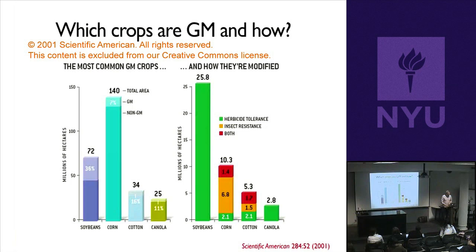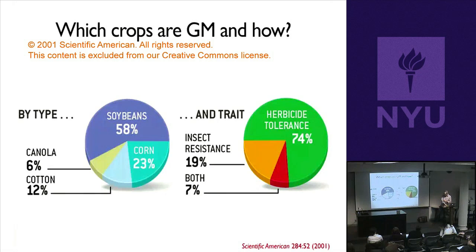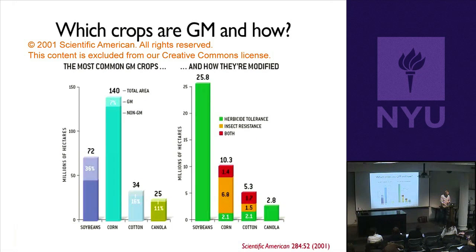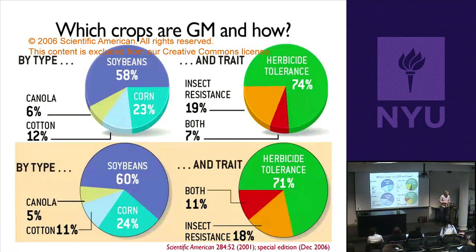And again, we can look at the trends here. So this is from 2001. The last slide is from 2001, so we can get an update here and see where it's gone. Okay, and so here's the update. So this was the 2001 numbers and the 2006 numbers. So these numbers have stayed pretty much the same.